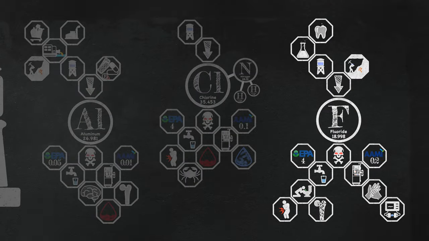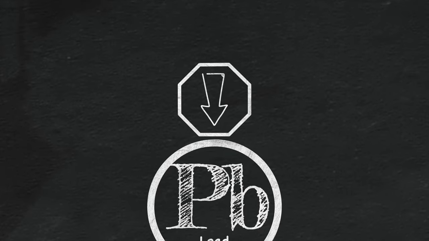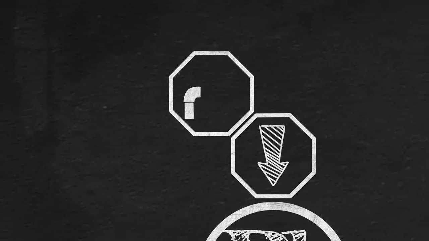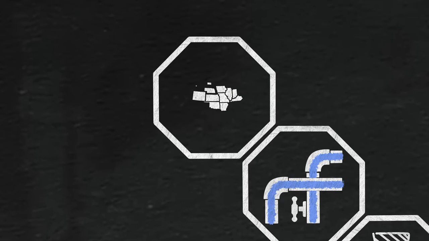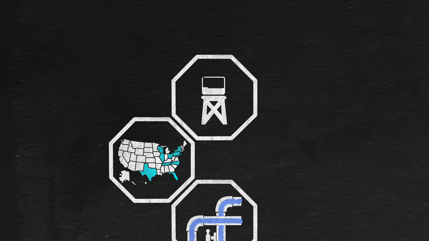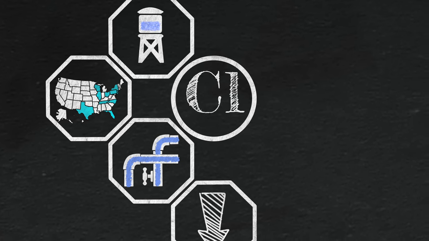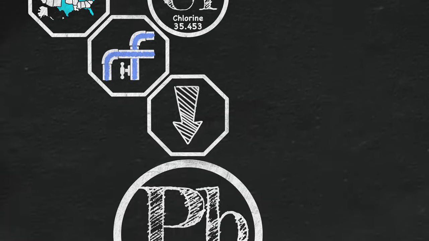Next on the list is the much dreaded lead toxicity. Although lead poisoning is often due to ingestion of lead-containing paint chips by children, there remains significant lead-based pipe infrastructure concentrated in a handful of states, including many of the states in the Rust Belt along the Great Lakes, such as Illinois, Pennsylvania, Ohio, New York, and also Florida and Texas. Of note, the introduction of monochloramine as a disinfectant in order to reduce carcinogenic byproducts can result in higher levels of corrosion of lead piping and higher levels in the water.